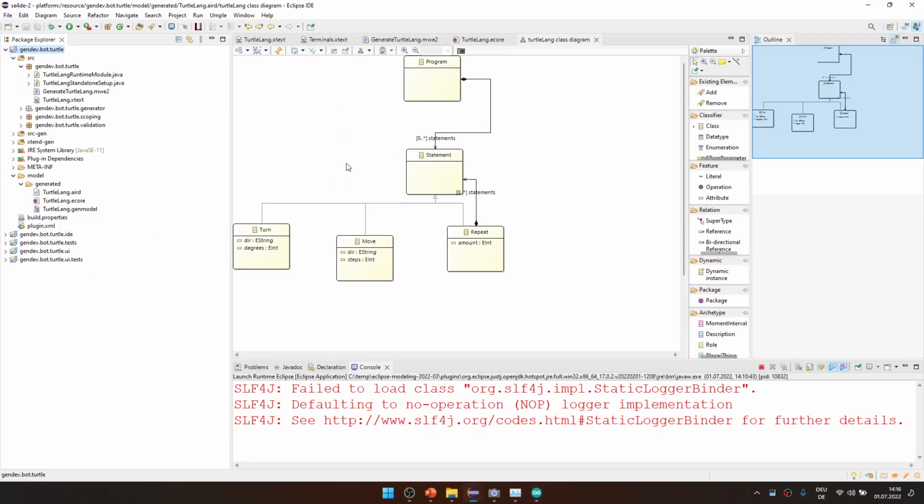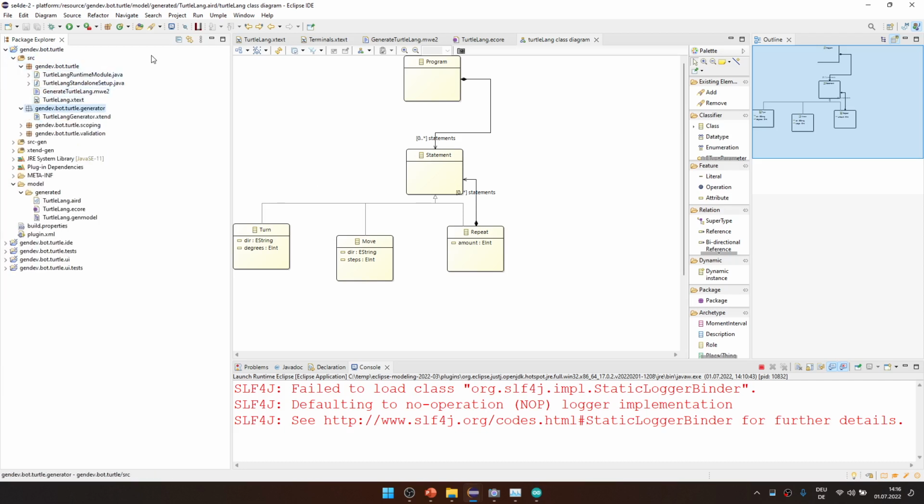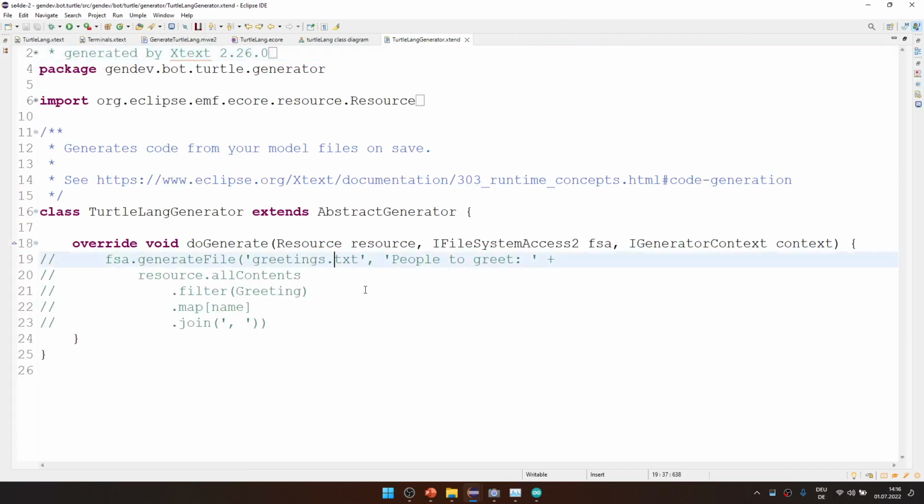So technically, if we want to create a code generator, the easiest way is to do it the Xtext supported way. Xtext has support for generating code generators, and it already generated a template for us. So let's have a look at this template. That's the template that it generated for us. It has some commented out code that's not really going to help us much. But the first part that we need to do is say what file we're going to create by this code generator. The code generator could be creating many files, directories, all kinds of things based on one program.